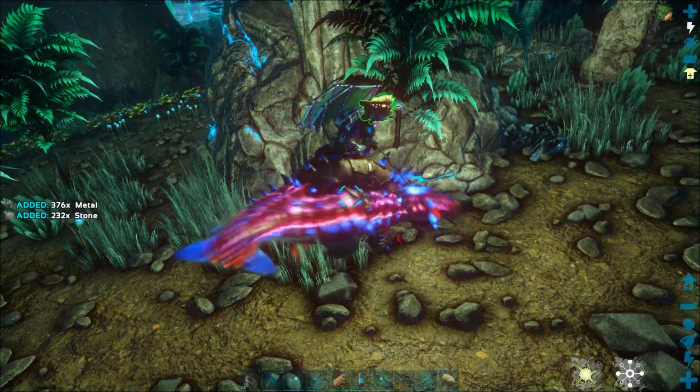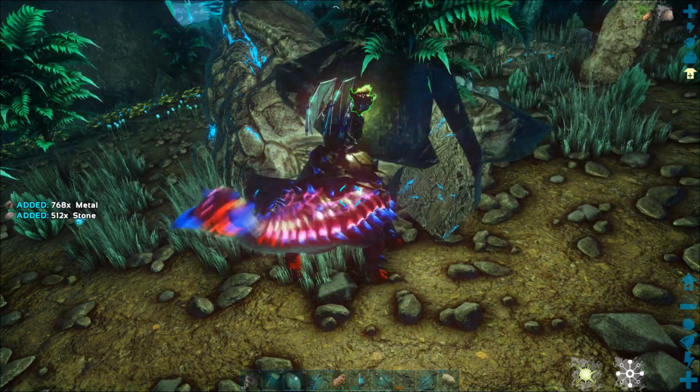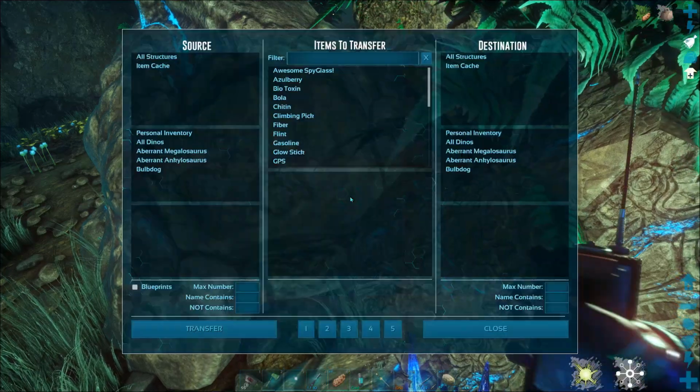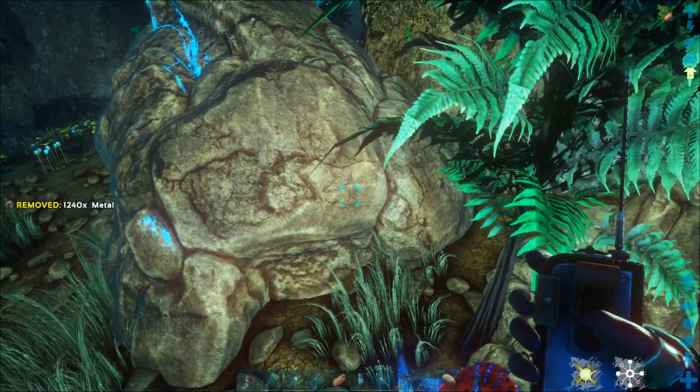This is the grind method, slow and steady. Pick it up with the Anky, put it in the Megalosauruses, carry it back to base. But I am using the transfer tool, so it's going a little quicker.